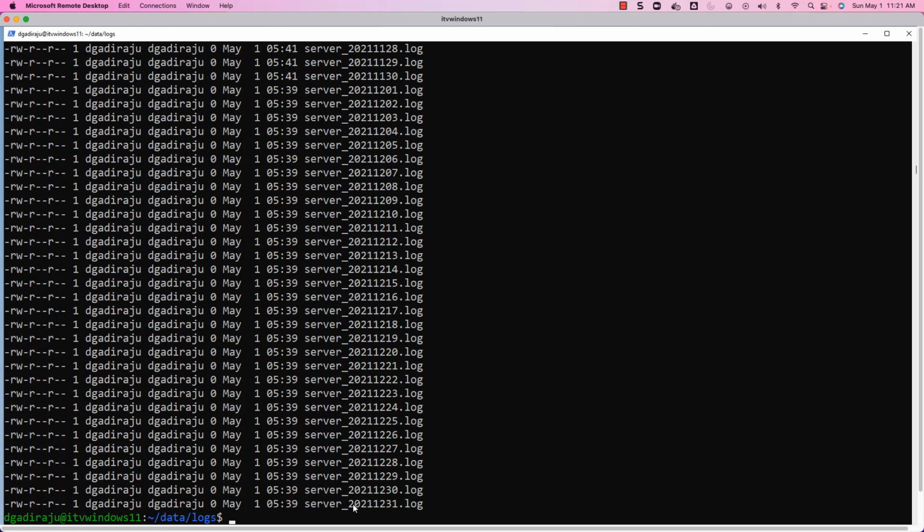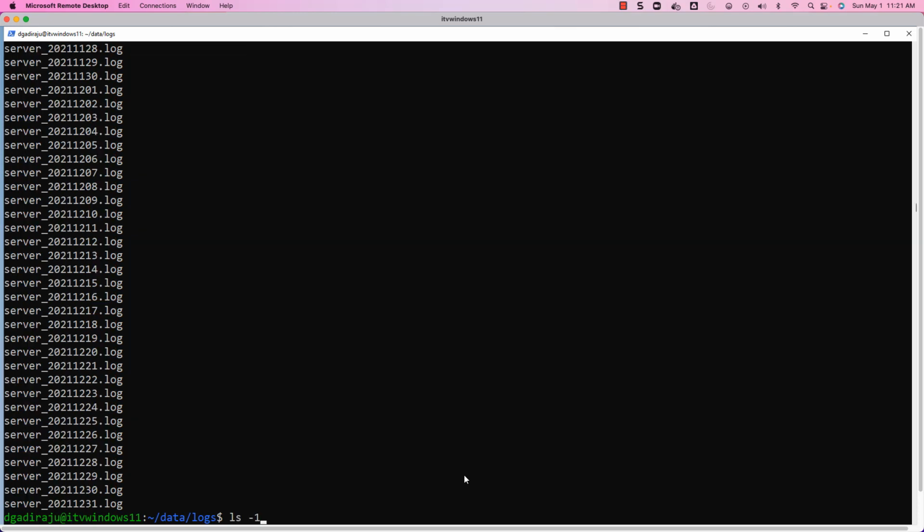Already the file names have the date. You can see here. Using this date, we should be able to extract and update the timestamp using touch -t. Now let's say ls -1. It will print all the file names in ascending order by name in one column. You can see here. Then we should be able to use awk.